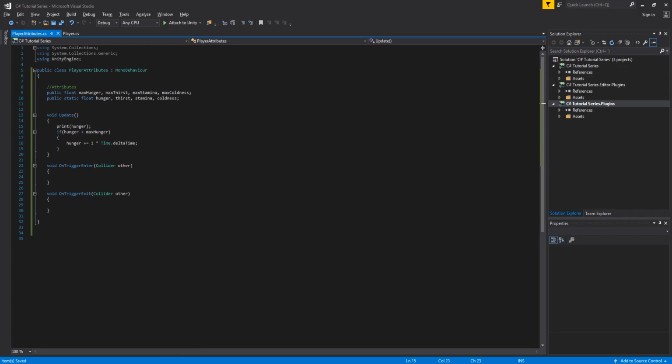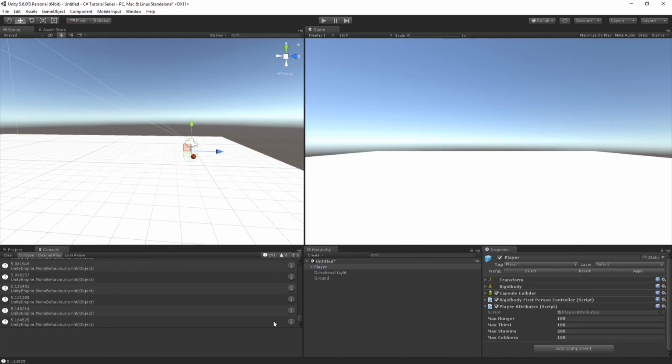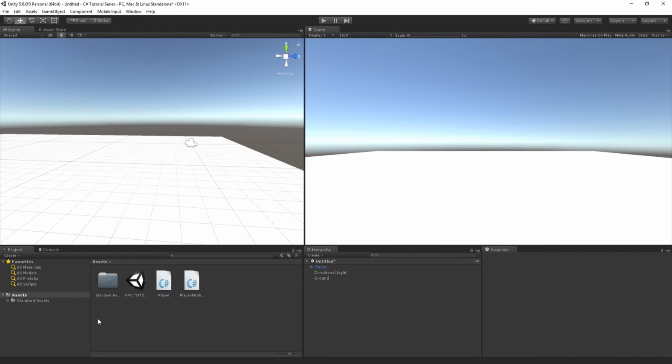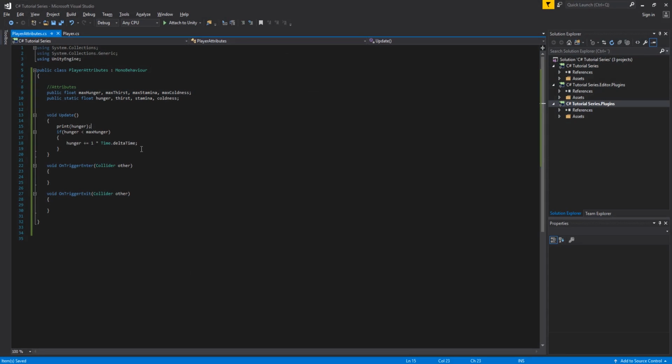So I'm just going to say if hunger is lower than max hunger, there we go. Because hunger is going to increase, not decrease, until the player dies, obviously, or eats food. And if hunger is lower than max hunger, we are going to set hunger plus equal 1 times Time.deltaTime. This is going to make hunger increase by 1 every second.